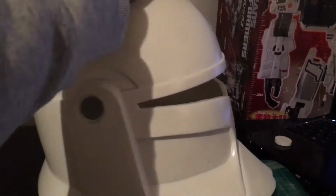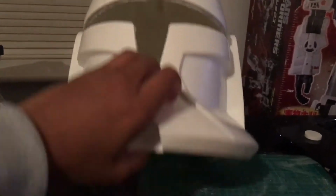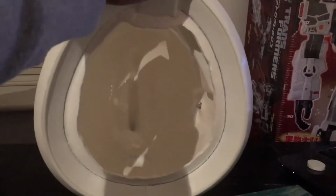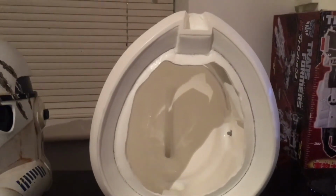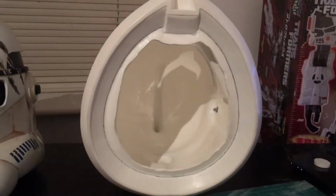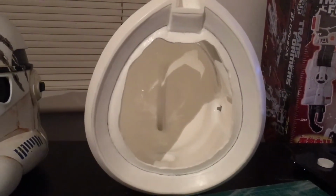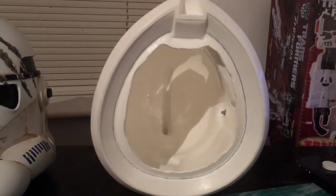But the main thing I've truly been focusing on with my Dremel is this whole section right here. I have been working on it with a Dremel. It was a bit bigger. The hole was a little bit smaller. But yeah, I have done a test fit and I can nearly get my head inside.